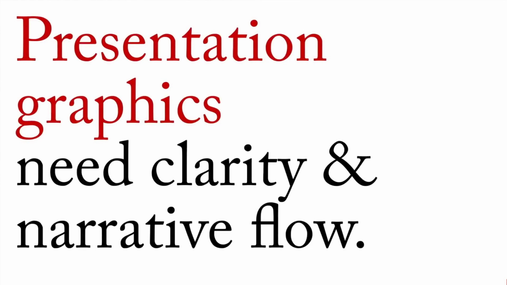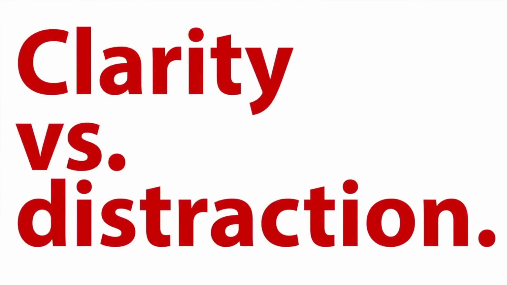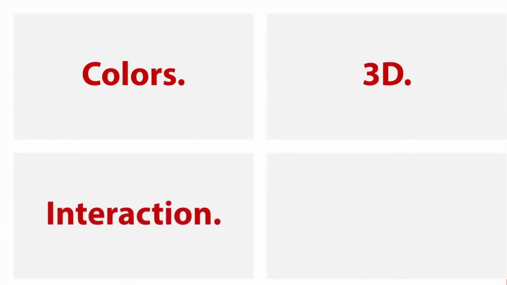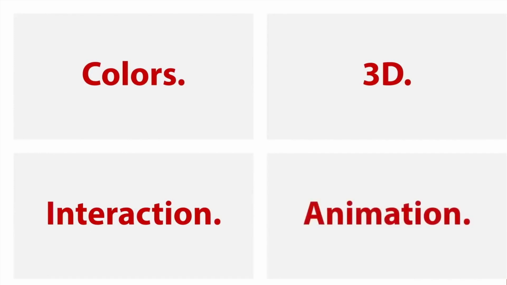Now, let me talk about each of those characteristics very briefly. Clarity versus distraction. There are things that can go wrong in graphics. Number one is colors. Colors can actually be a problem. Also, three-dimensional or false third dimensions are nearly always a distraction. One that gets a little touchy for some people is interaction. We think of interactive graphics as really cool, great things to have, but you run the risk of people getting distracted by the interaction and start playing around with it, going like, ooh, I press here, it does that. And that distracts from the message. So actually, it may be important to not have interaction. And then the same thing is true of animation. Flat static graphics can often be more informative because they have fewer distractions in them.